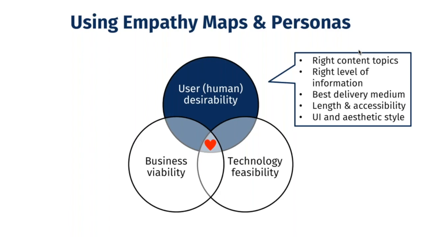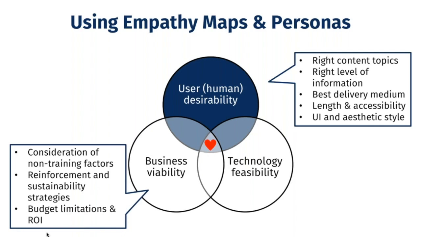If we give her a course for a PC, she's probably going to be doing that in an evening or a weekend, and that's a miserable moment for her. So we can uncover those kinds of things. When it comes to the balancing business viability, we start to hear some of the non-training factors from people, like the fact that their resources are written in legalese and they don't understand them, or that other job conditions are very poor, they don't have the resources they need. That can also help to identify how we can map that journey and include those reinforcement or sustainability activities.